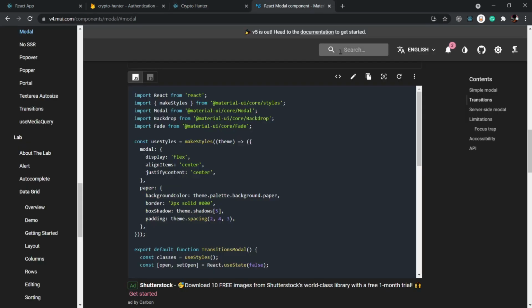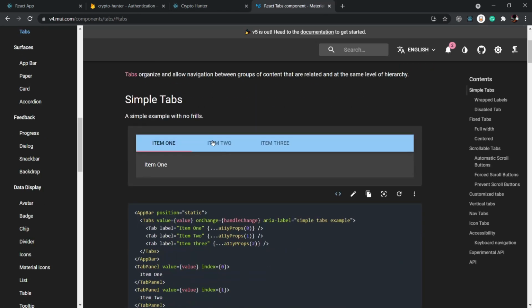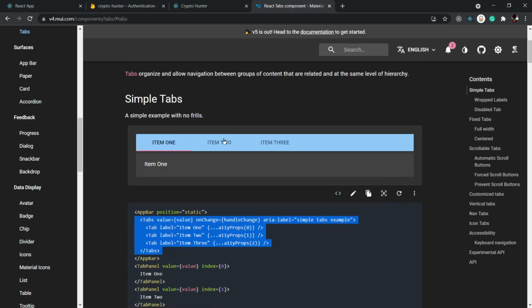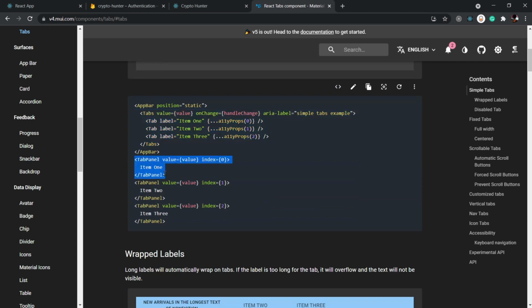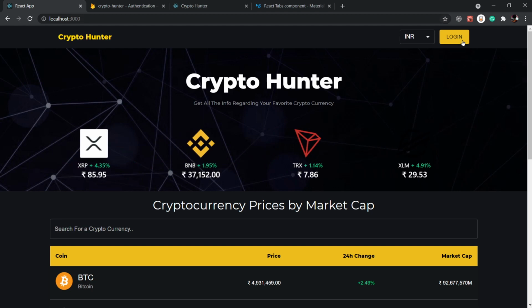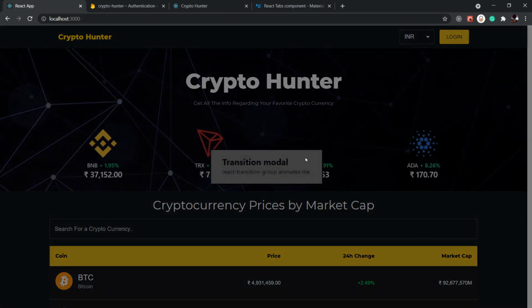So if you go to the Material UI documentation, if we search tabs, yep, we have this tab bar component. So we're gonna use this. So how do we use it? We have this parent component of AppBar. Inside of it, we add this component for Tabs, which will display all of these tabs. And below this, in each of these tab panels, we're gonna display all of the content for, let's say, login or sign up. In this case, it's item 1, item 2, etc. So let's go back, click on login, and I'm gonna start adding stuff inside of it.